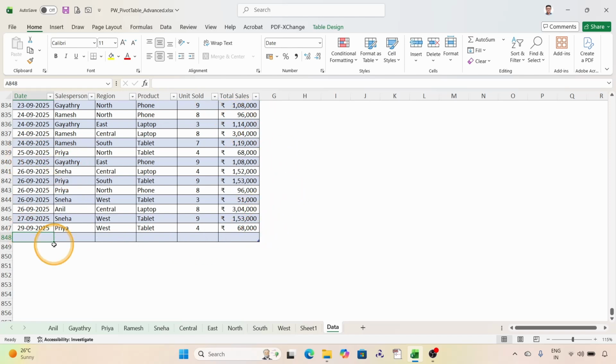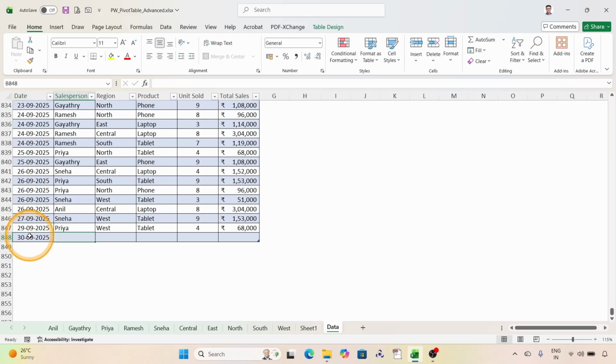Now the table range is updated and our pivot table range is also updated, because we have created a table. That is why I told you that it is the best practice to convert your range into a table before creating a pivot table.